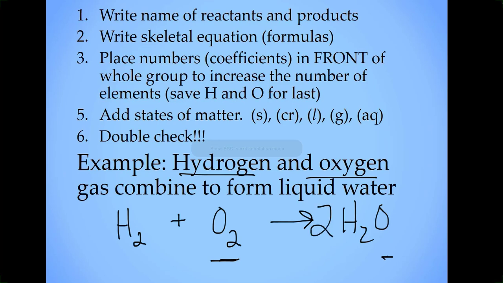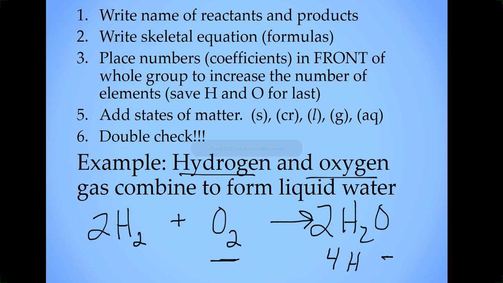So don't ever, ever, ever put small numbers like that, okay, when you're balancing. Instead, you're going to put a big number in front like this, okay? So this, I will say, I have 2 times the O, or the oxygen, so I have 2 oxygens on this side. Now by doing that, I messed up our number of hydrogens. That's not balanced anymore. So here I have 4 hydrogens because 2 times 2 is 4. And then on the reactant side, I have 2, and I'm just going to put a 2 in front.